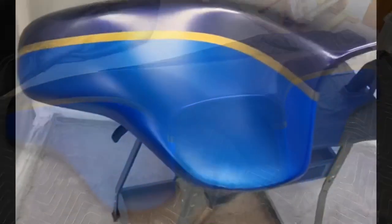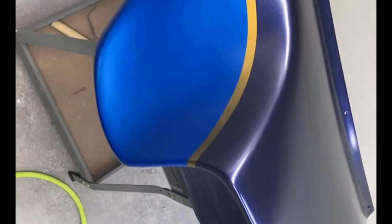But yeah, after I had this done, I figured it was time to get it in the booth. I used some Createx UVLS clear coat, and I did three light coats of it on here, just to kind of lock this down and get it ready for my artwork.